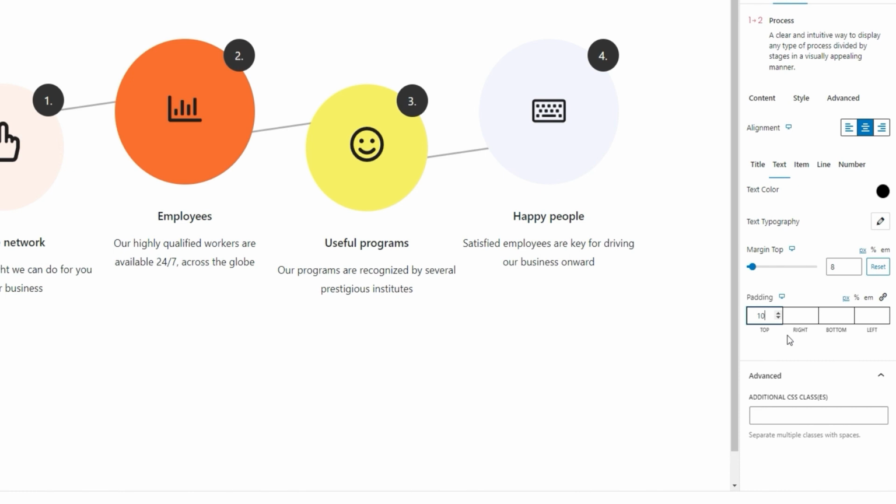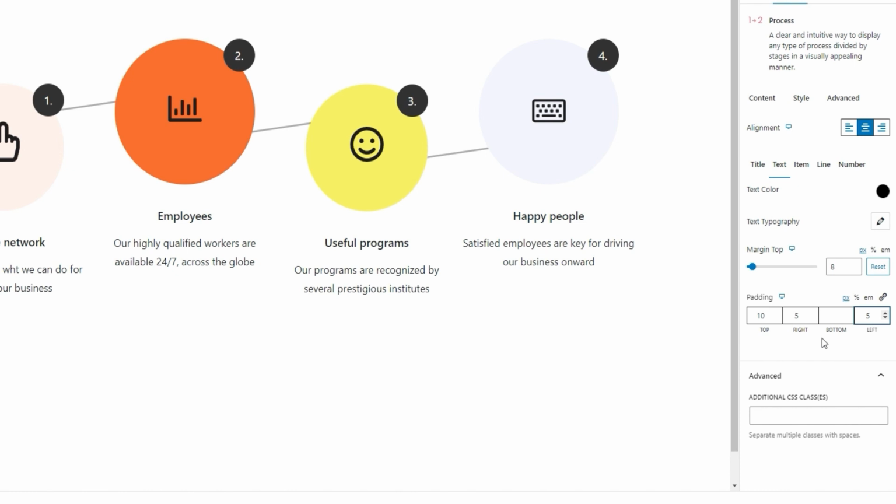I'll remove this in a minute, but first I want to show you that you can set completely different values for different sides of your text. I'll enter 5 pixels for the right side padding. You can see it shifted the text a bit. And for the bottom, actually I'll leave this blank. There's nothing under the text that I need to create distance from. But for the left side, I'll enter another 5 pixels.